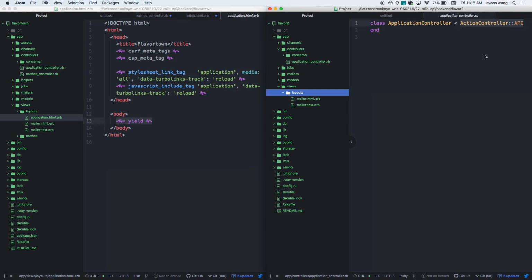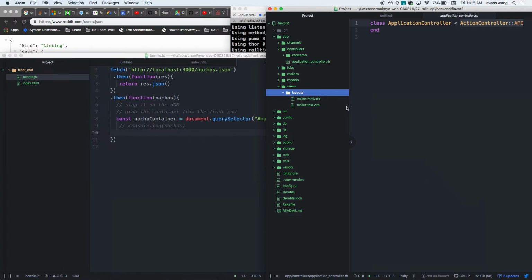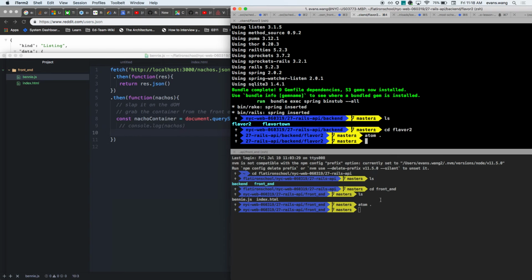So let's just continue. Now I need to build out this API version. So I'm actually going to completely get rid of this. And what I'm going to do is go into the back end. Do I need to use resources now, or can I use scaffold? Well, if I use scaffold, I use resources. Remember, it builds the view folder for me, which I don't need.